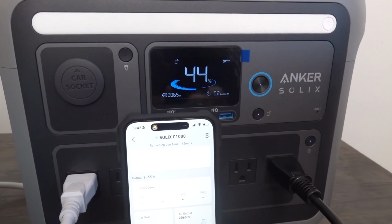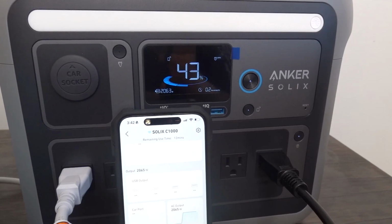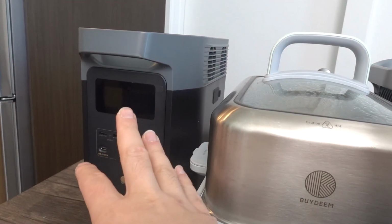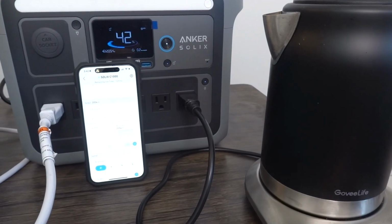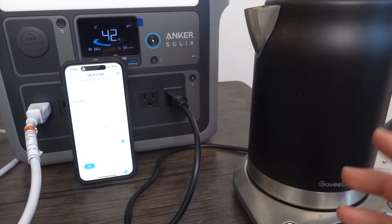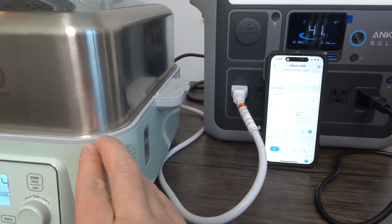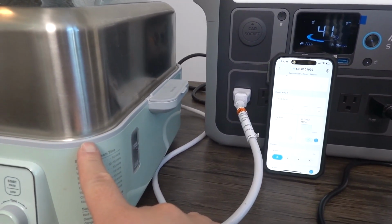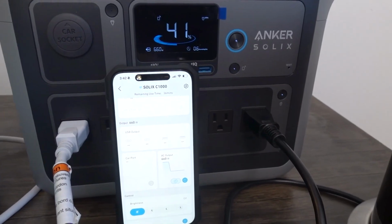So the power on here is equivalent to what you guys get on the other one when you test it out this way. I think because when you use two devices on here, with the X-Boost technology, it knows to actually bring down the power for one of them. That's why it supports 2000 watts for that one. But the technology on this one is probably not as smart. So that's why it will not support two devices at 1400 watts and 1400 watts. Instead, you guys have to bring it down to 600 watts first and then start using 1400 watts. Then it probably gives you the 2000 watts on here.